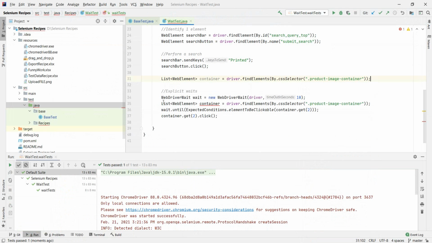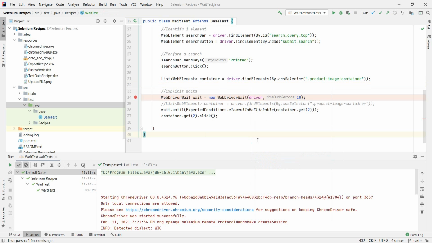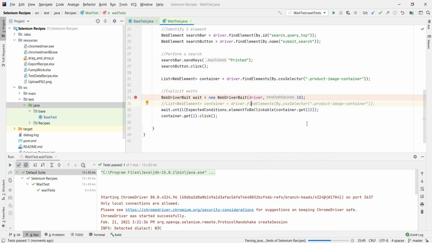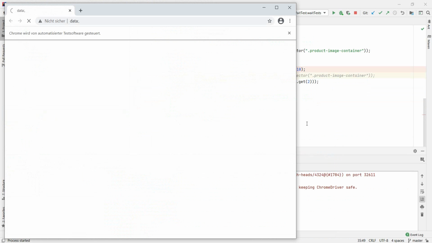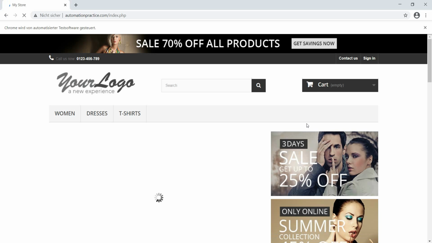So I'm putting this back here, and I'm stopping that, and I'll put a breakpoint here. So see, this is exactly the situation where an explicit wait saves the day. Okay, it's loading now.